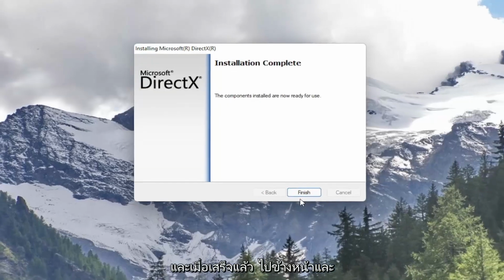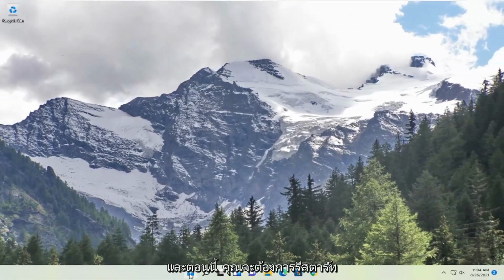And once it's complete, go ahead and select finish. And now you will want to restart your computer.